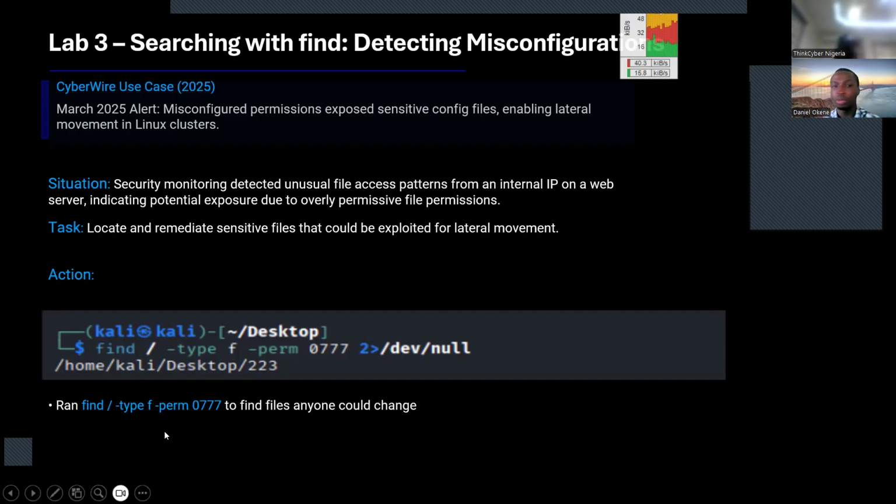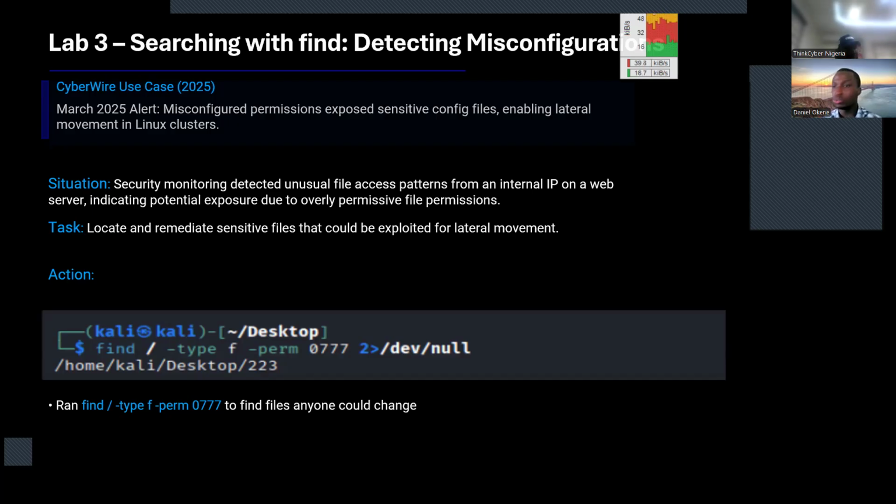So there is the find command, find /, which represents the root folder, which is essentially the folder where every single piece of data on your Linux system is under. So essentially telling the find command to search throughout the entire system. We are searching for any file with the permission 777. For understanding of permissions, we know that the read, write, and execute permissions can be represented with numbers 4, 2, and 1, where 7 is the highest level of permission.